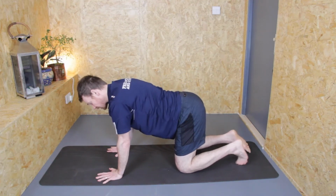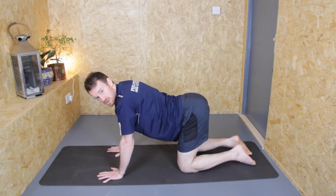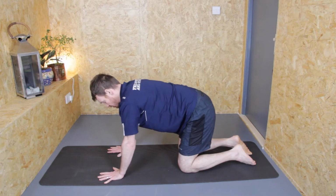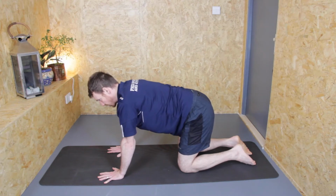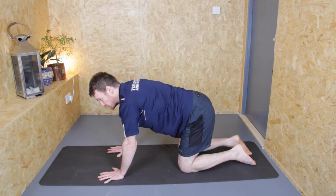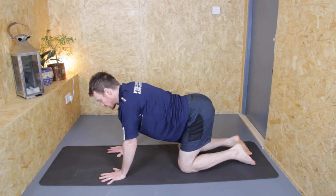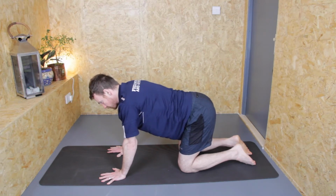Now, let's see if we could move just the lower back from all fours. So as you inhale, gently arch. As you exhale, gently tuck. So as you inhale, that lower back arches, and as you exhale, you tuck and flatten it off, possibly even round it upwards a little bit, but keep it really gentle, make sure it feels comfortable. Inhale, breathe into the belly, relax. Exhale, tuck, push the air out of the belly.